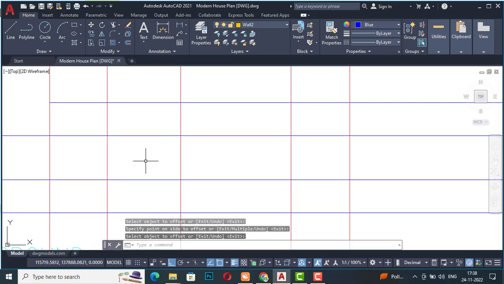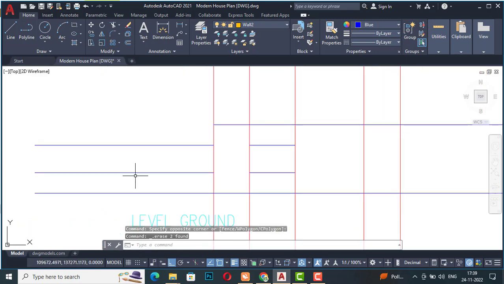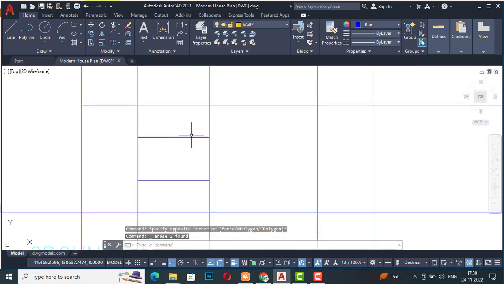So now I am going to trim this off. You can delete this line. So you have to give attention to avoid any mistakes, and I am going to trim this also.